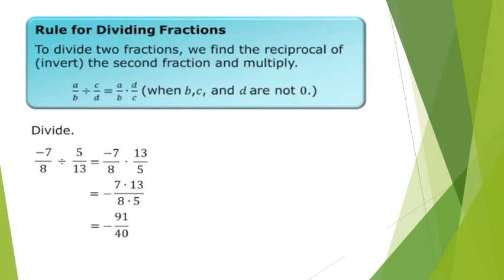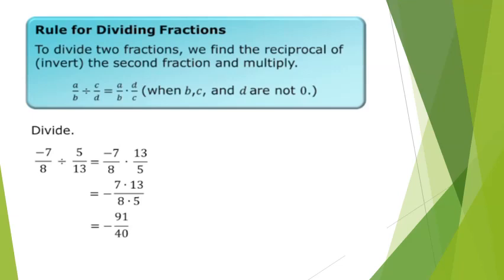The rule for dividing fractions: when you divide two fractions, you leave the first one alone. You don't touch the first one, you just bring it down, and that's it. You can't do anything with the first fraction. But what we do is we look at the second fraction, because that's the fraction that we have to flip or invert or find its reciprocal. All three of those things actually mean the same thing. And we do that with the second fraction, and then we just multiply, just like we multiply any other fractions.